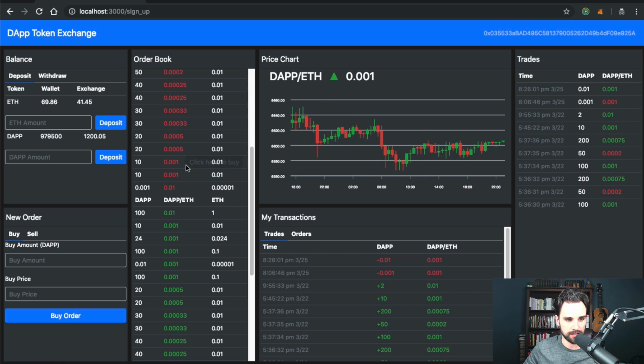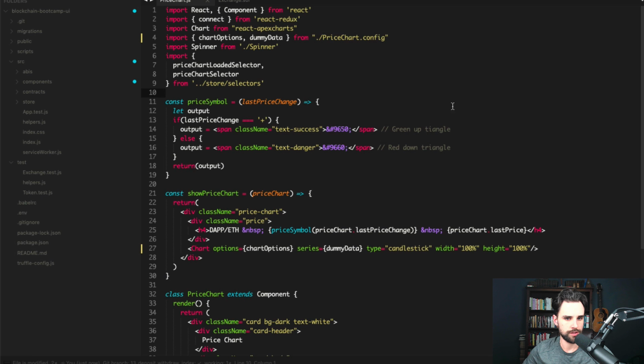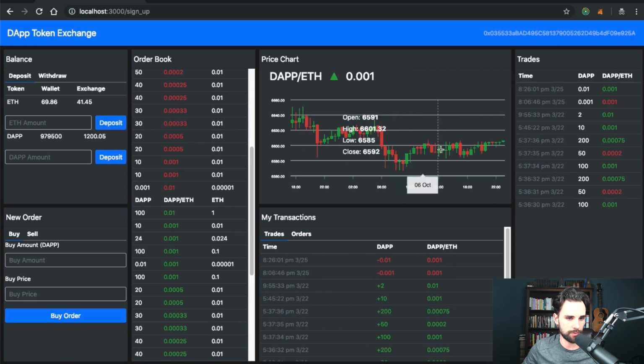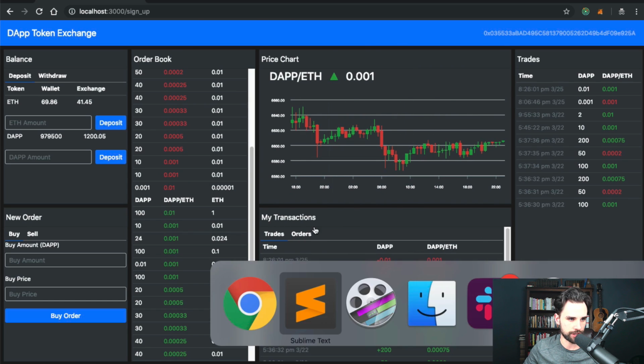So that's the user interface. Let's talk about the code and how this works. Here I am behind the scenes with the code of the app. There are two projects here. There's a standard Truffle project that writes the smart contracts for the exchange, and we've also got this client side application that we saw in this demo that we build for the user interface for the exchange.